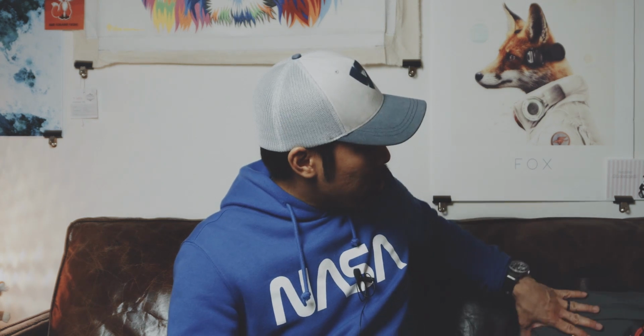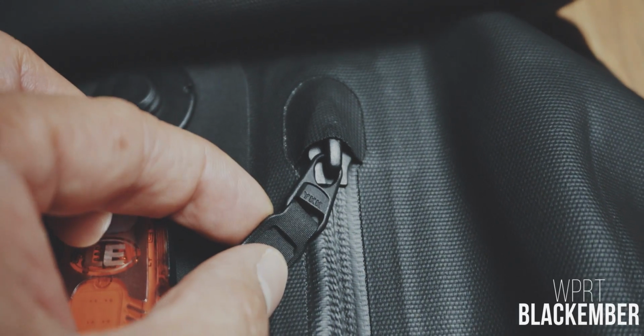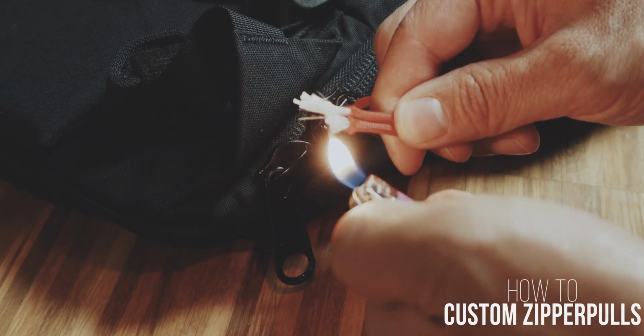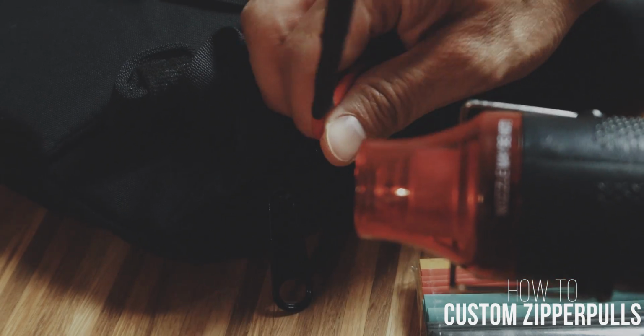But obviously I also like 1000D Cordura. YKK zippers, of course, preferably AquaGuard zippers, not necessarily because they make the bag more water resistant, but I like the look of it. Different colored zipper pulls, which I already do with all my bags. I customize the zipper pulls to make them more visible and more distinguishable from all the zippers that are on the bag. But yeah, those are all the features that I personally would love all in one bag, and maybe someone will design this kind of bag in the future.